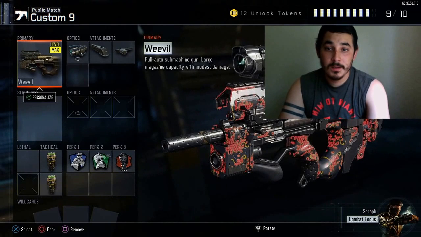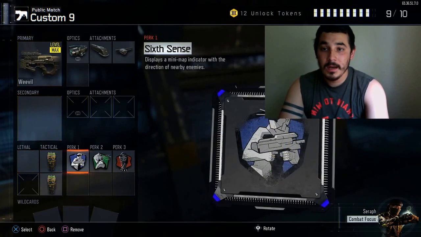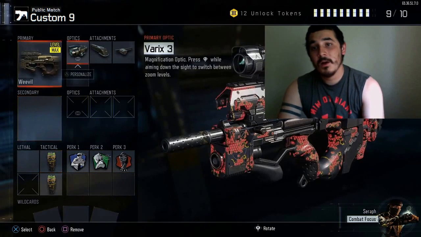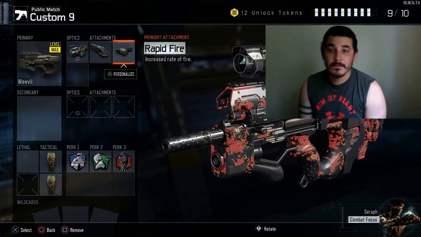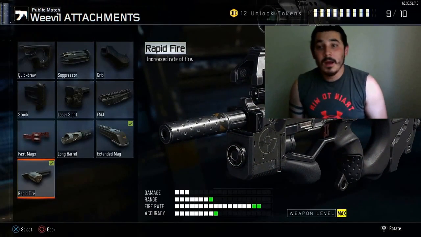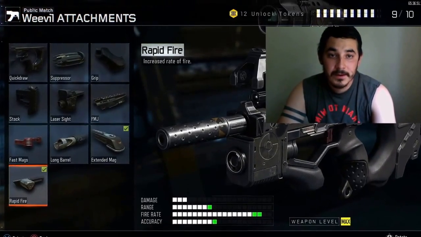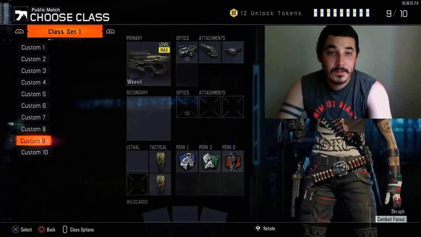So he also wants me to try it with certain perks. So I was like, okay, so I am trying it with the Sixth Sense, Hardened Wire, Dead Silence, and with two conclusions, adding Verdict 3, Extended Mags, and the Fire Rapid. I also, when looking at this right here, it adds a little bit to the range, fire, and accuracy, so let's give it a shot and see what happens here.